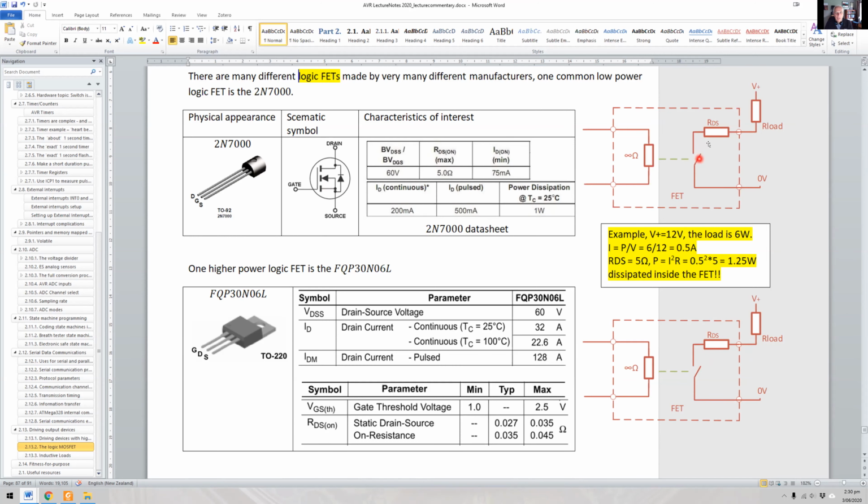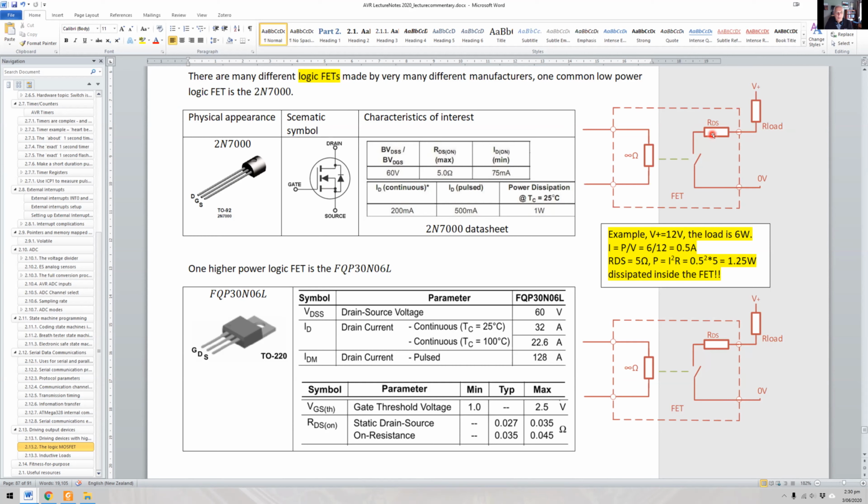And that's what we're showing here, really. We've got a switch and an RDS, a series resistor. And yes, it's a fairly basic model. There are more complex ones, but at this stage, we're thinking this is fine, actually. We're just going to look at this as simply a resistor, and we've been told that it is 5 ohms.